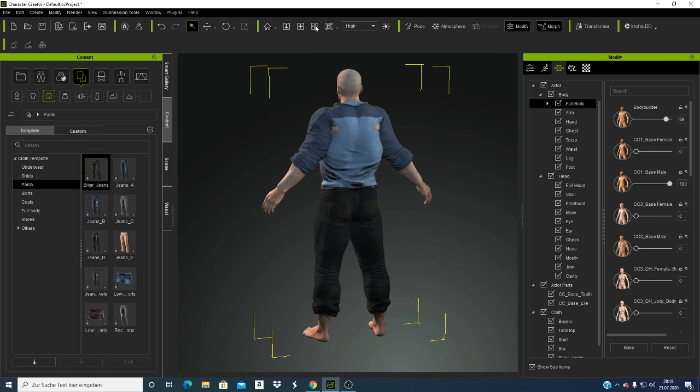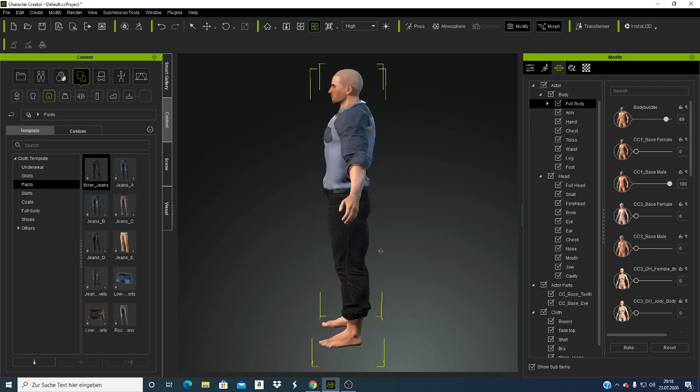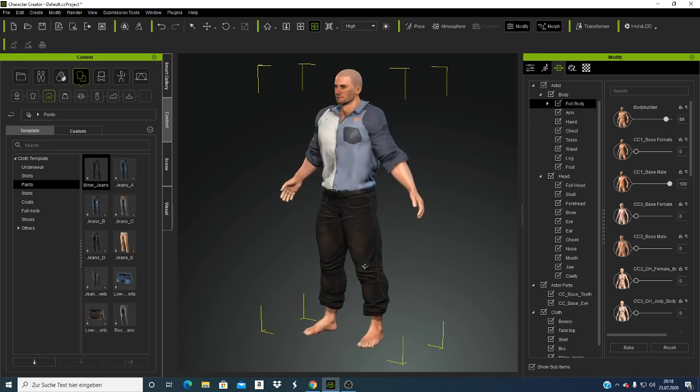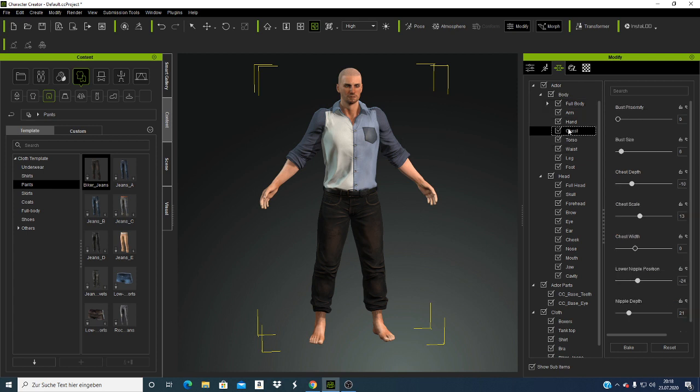First of all, we need this character to look in front so that you can see him well, because if he looks like that, we will not be able to resize him the way we want. Here everything is good. On the front it looks good. So we can try a bit to play again with the chest. It has a nice chest.